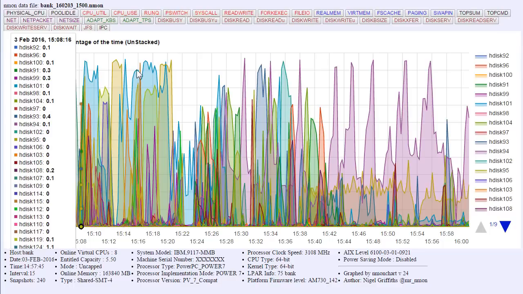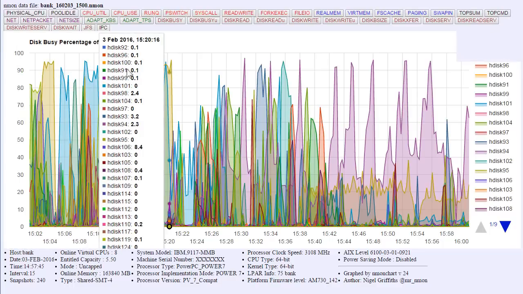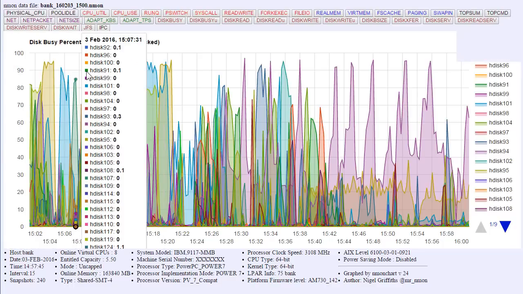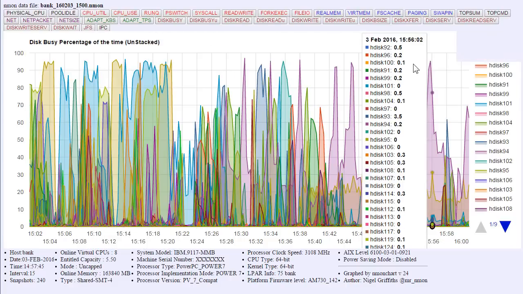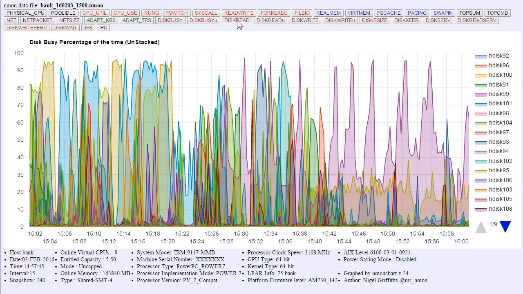There we can see the 100% at the top. Oh yes, we've got some disks running at 90% up in here. This list isn't long enough to determine which they are, but there's quite a group of disks running at 90% busy. We should get that fixed. That will speed up the operation of the machine.